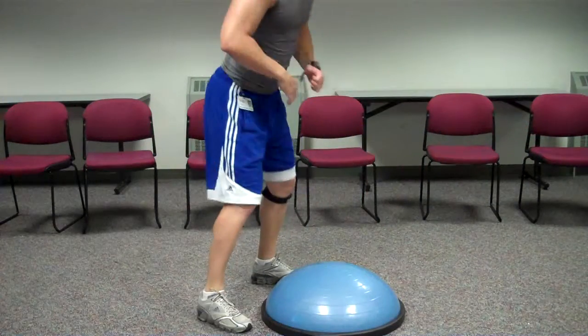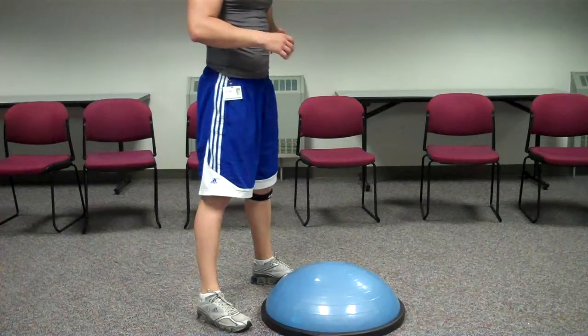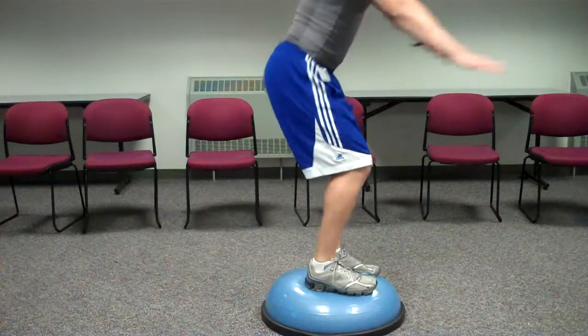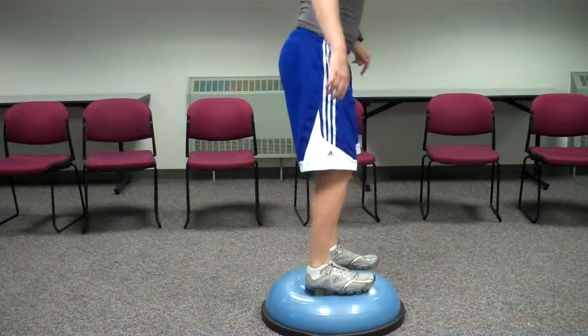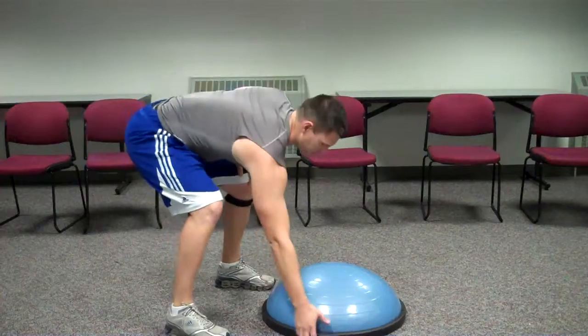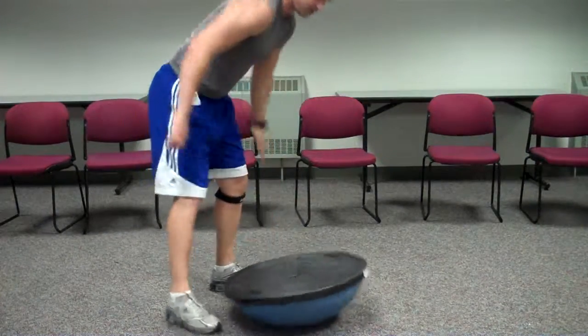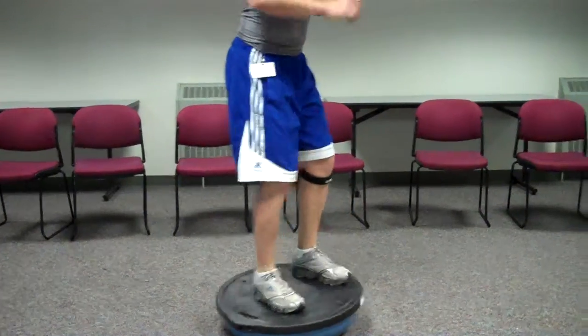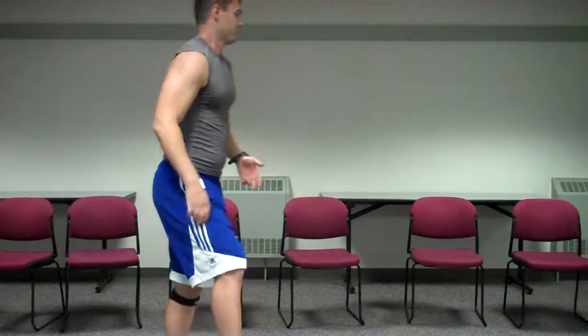Anybody got a guess? Surfing. Surfing, exactly. So, I see a lot of folks doing squats on a Bosu and all that kind of stuff, and that's great. But I see folks do inverted squats on the Bosu like this, and these are great. But are you a professional skier or surfer?